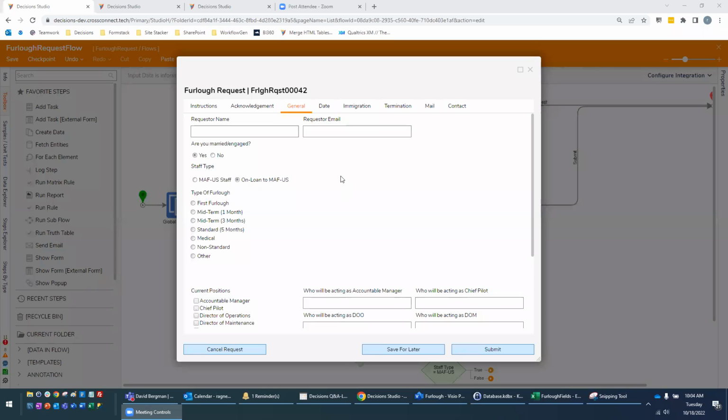Okay, are you able to see my form okay? Yep, I'm looking at a furlough request. All right. So I have a group of tabs here at the top. I have some scenarios where, depending on what the user selects, some tabs are going to hide or show. So make that selection here. You can see I changed the selection, and now I get this travel tab up here.